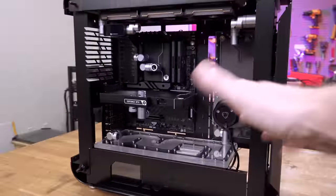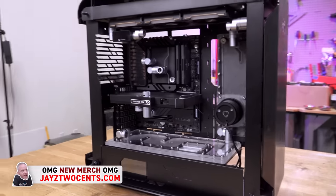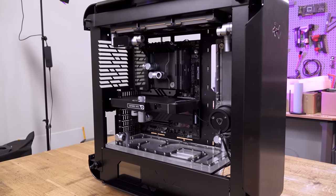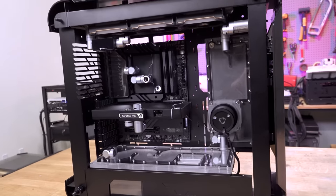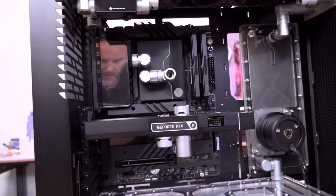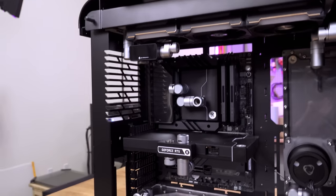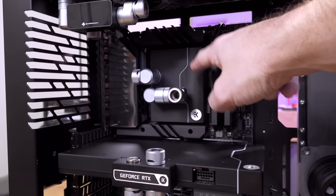A lot of this is going to be my hand pointing at stuff behind the camera because it's just me here — no cameraman or anything. Anyway, this is my former build, Black Ice. If you haven't seen this yet, it's a very different build now. If you haven't seen the first part where I went over some of the parts in here, make sure you go check that out. There's obviously been some changes since you guys saw it last, and I want to go over that. Many of you figured out — it was pretty obvious — the CPU I'm using in here is the AMD 7950X3D.